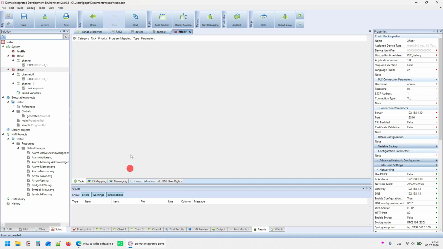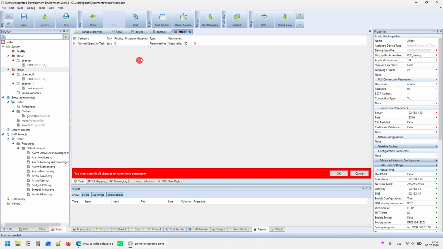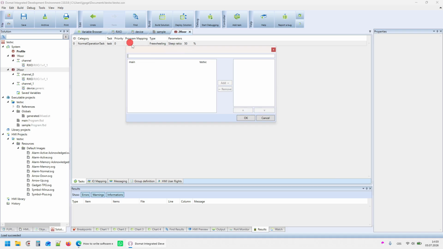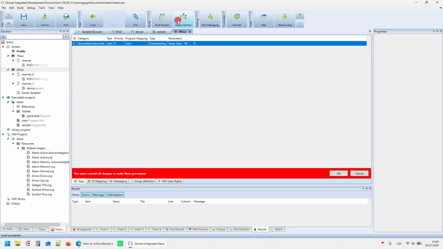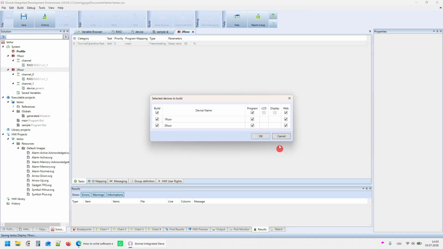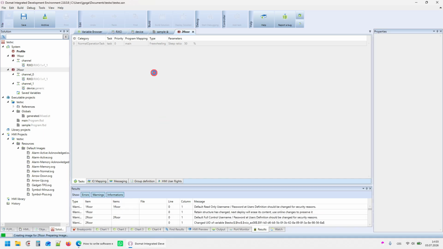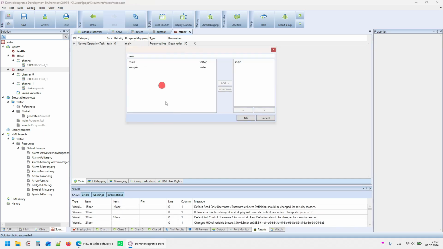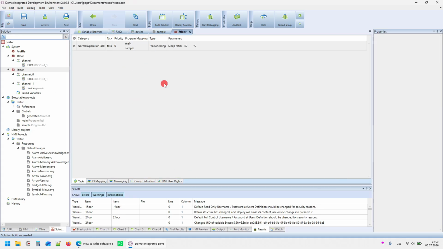So double click, add task, and add the program. So now it's up to me if I want to run the program in the first one, second one, or both of them. Everything is customizable.